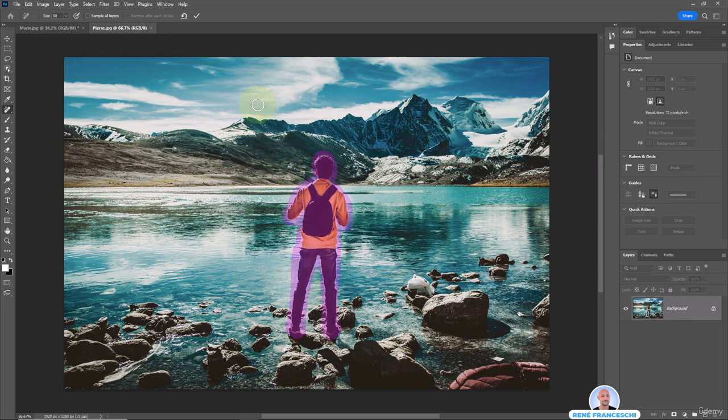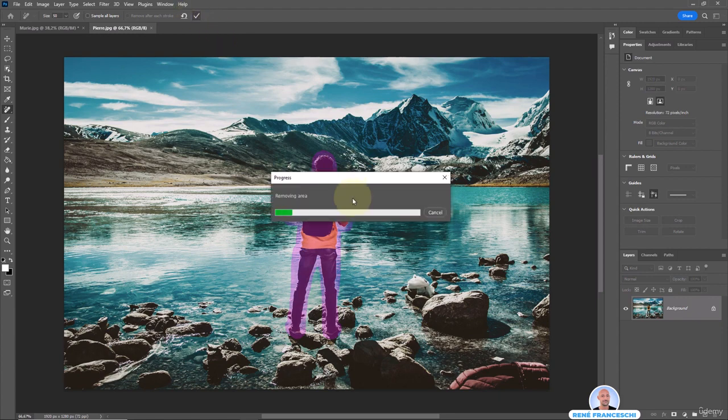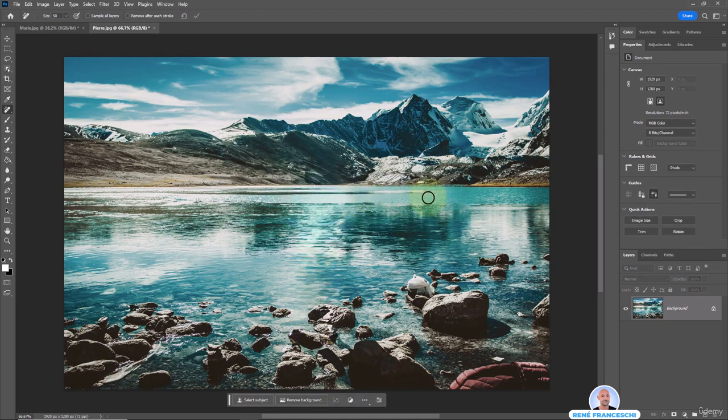I can click at the top on this check mark right here, or I can hit enter. Photoshop calculates using artificial intelligence, and as you can see, the result is perfect. It's absolutely mind-blowing. You can see now the power of artificial intelligence, which is very time saver. If I want, I can paint again. To improve the result, I can apply the changes by clicking on the check mark, and it's better, the color is removed. I can paint over this object to remove this object, hit enter to validate. Each time I paint, the result is better.